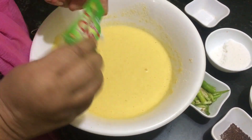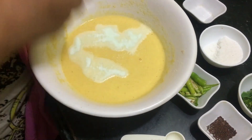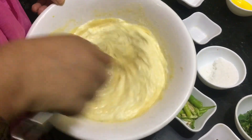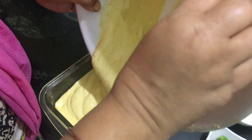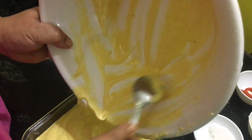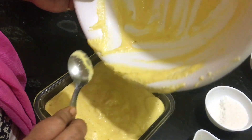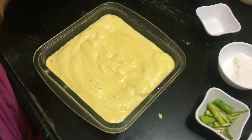I have taken a microwave-safe bowl and applied oil into it. In the end you have to add a packet — you can take a plain one; I was having this one so I'm adding this one. Quickly pour the batter into the container and put it into the microwave. We will keep it for 4 minutes and check if a knife comes out clean; otherwise we will give it another 1 minute.